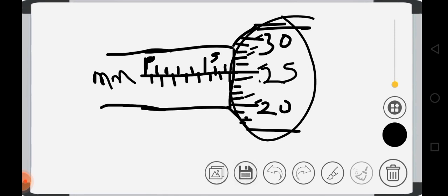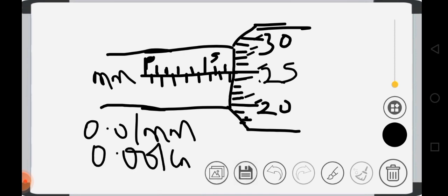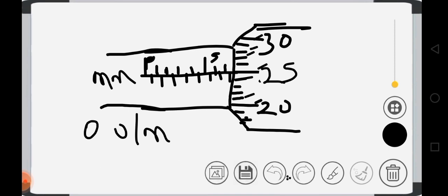So that means the accuracy of a micrometer screw gauge is 0.01 millimeter or 0.001 centimeters. Take note of that. It's very, very important. This is the accuracy of a micrometer screw gauge. That of a vernier caliper is 0.01 cm. So if we want to do this now, how are we going to read it? That's the major thing.